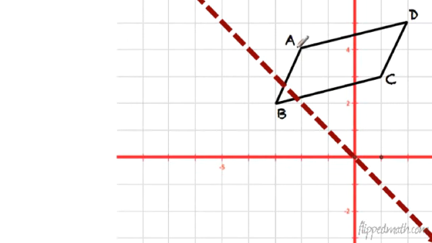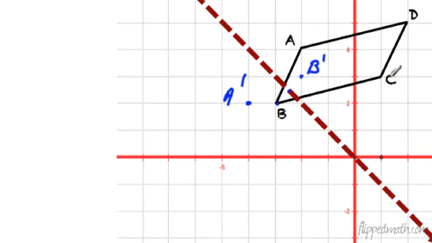All right, so here's the point A. If I go straight to the line, it goes right through the middle of that square. So you have to do that again, and it'll go on the other side right here. So this is where A prime is going to be. How about B? Well, B's right here. If I go to the line, and then on the other side, B prime will end up here.